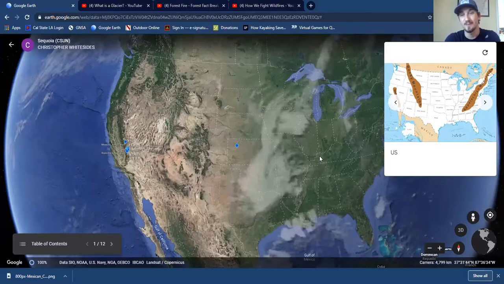For the next 20 to 25 minutes, we're going to be jumping around both parks in the entire region using Google Earth to explore some overhead shots like we got right here, as well as some 360-degree panorama views, thanks to general public folks that have gone around with 360 cameras and taken really cool shots of the park. But we'll talk about how these mountain ranges formed, some of the environmental considerations that made them take the shape and appearance that they have today, some recreational opportunities in the park, and then also this is a cool opportunity to talk about forest fires and learn a little bit more about them.